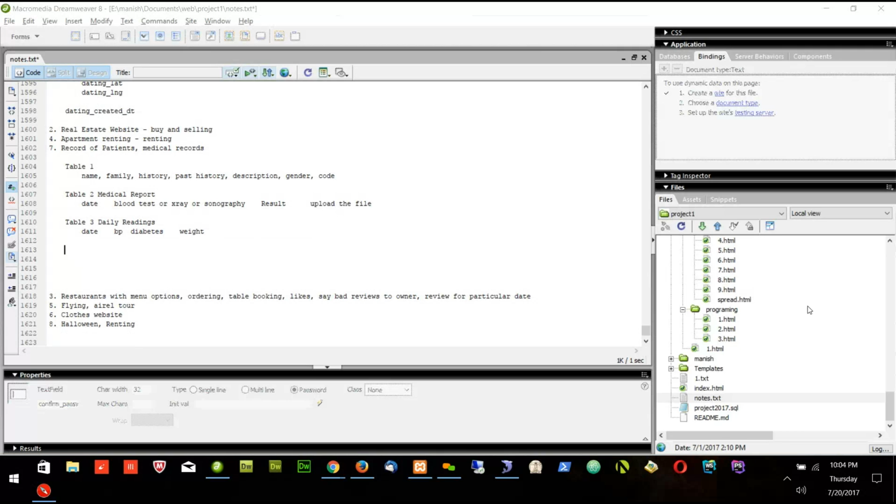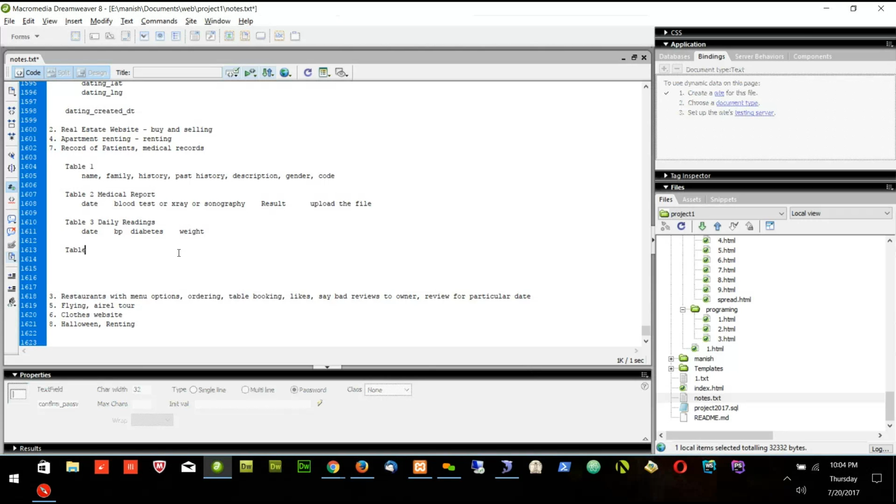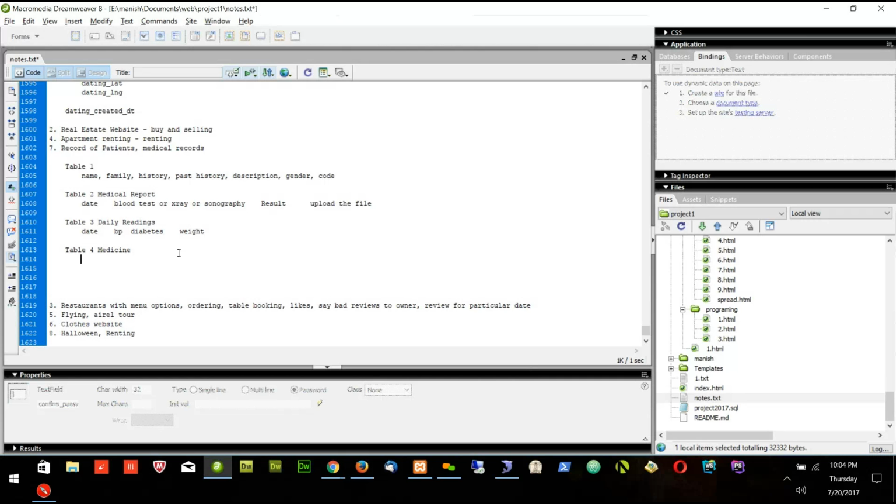Medicine table, okay, yeah. Just a suggestion: is there a way to track the medicine type? I mean, what medicine is he taking, and whether he's taking it properly? Yeah, so table 4 will be, let's say, the medicine table. Here I will only put which medicines I am supposed to take. First thing I will put this one.